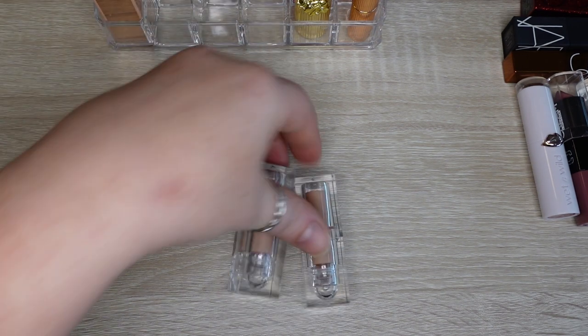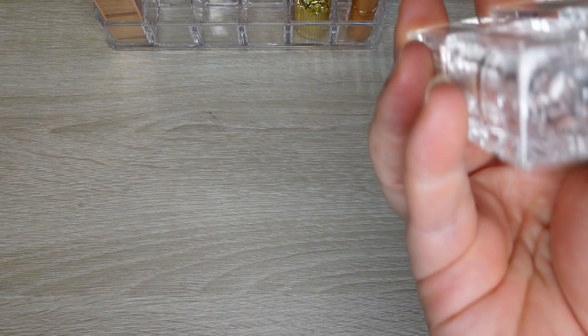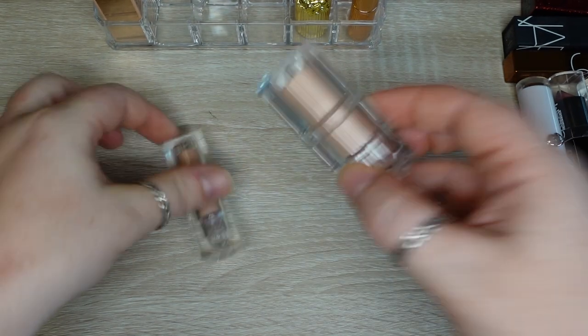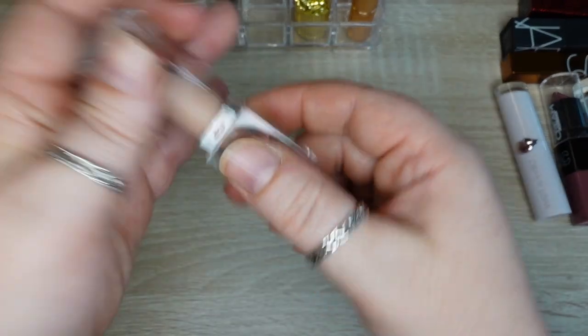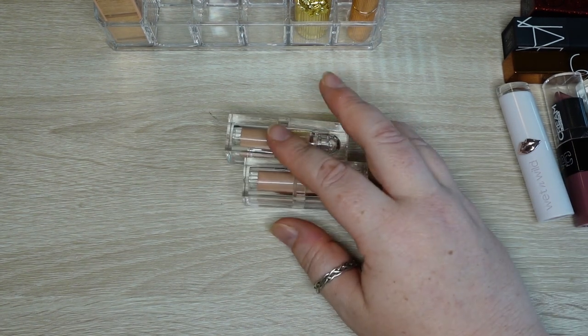I have two here, speaking of the ones that you probably can't get your hands on anymore, from KKW Beauty. These were just their regular lipsticks in pink and then nude. I'll show you the colors. I like the packaging. They're very creamy. They're a cream formula, but they stood out to me. Honestly, they were so comfortable that I think I got one and then I went back. Even though I wouldn't classify this as pink, it's more of a purpley color. It was still really nice. And these were above my favorite cream formulas. So I'm sad you can't get them.